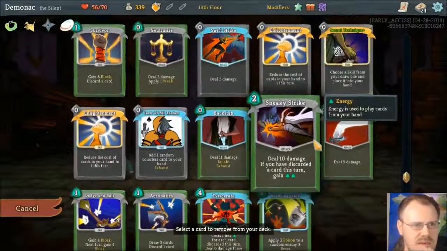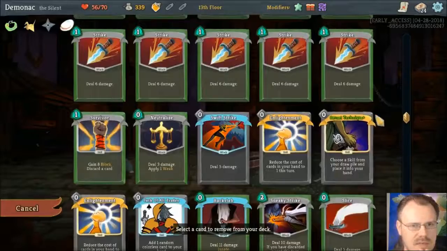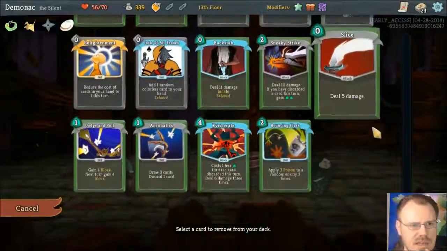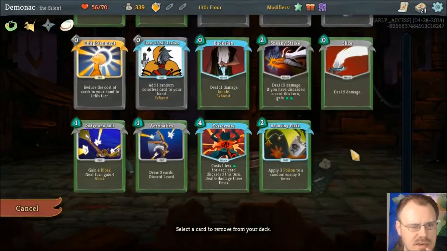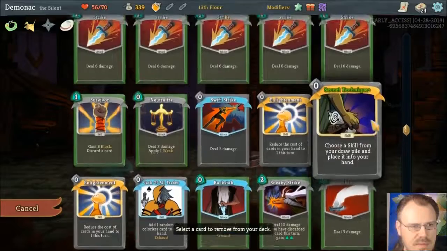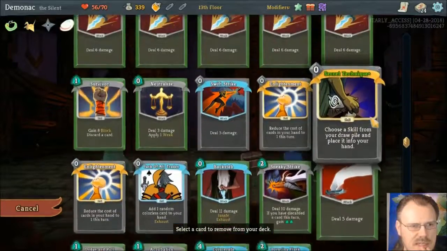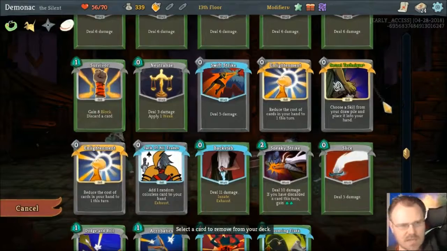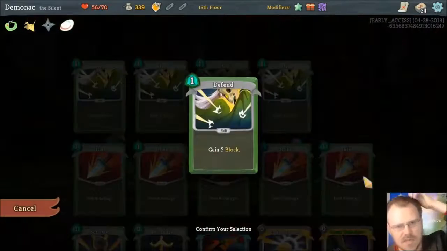Removing a card. 2 enlightenments is a lot, but I've already gained a defensive card. I don't want to take out this. My deck doesn't have super millions of attacks because these colorless cards have kind of diluted it. I think I'm going to take out a defend.